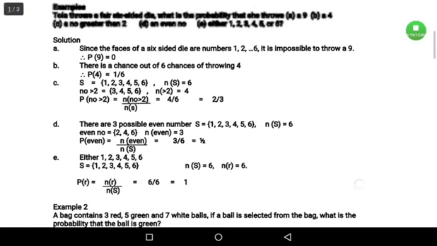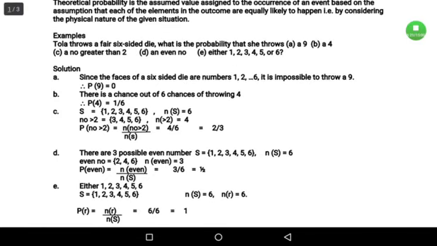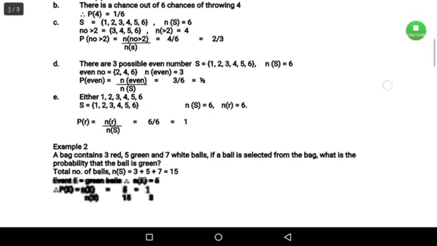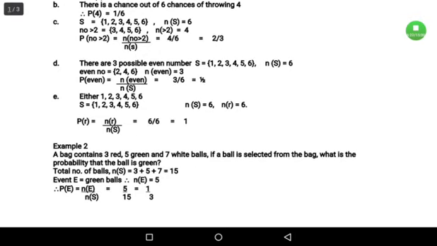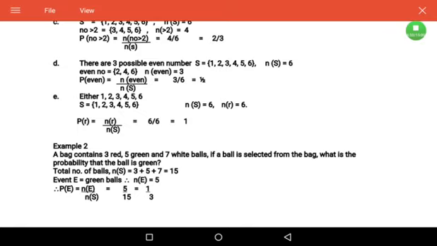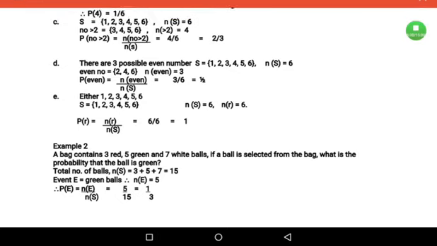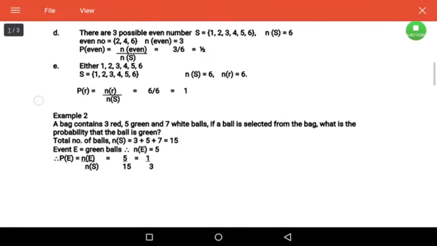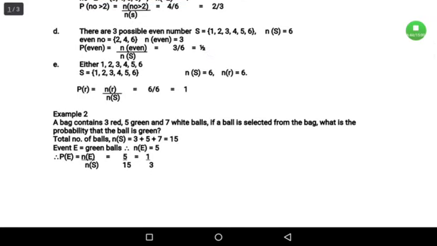D. We are also asked to find the probability of her throwing an even number. If she must throw an even number, it means she must either throw a 2, a 4, or a 6. Now, amidst this sample space, we have 3 numbers that are even. Therefore, we have 3 out of 6. That gives us 3/6, which is 1/2. I believe that's clear. Number of even over number in the sample space.